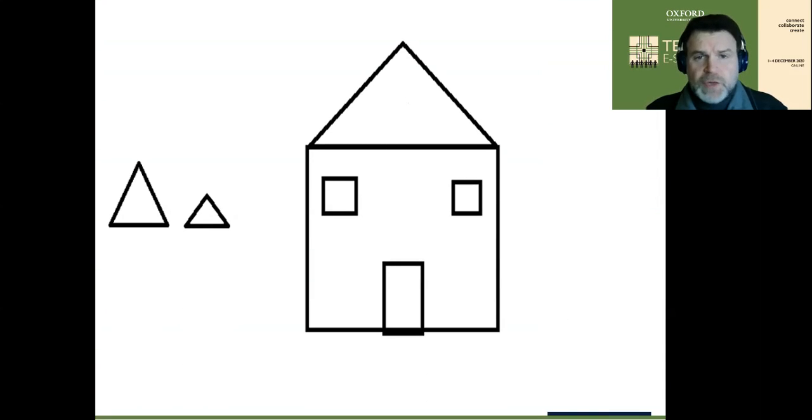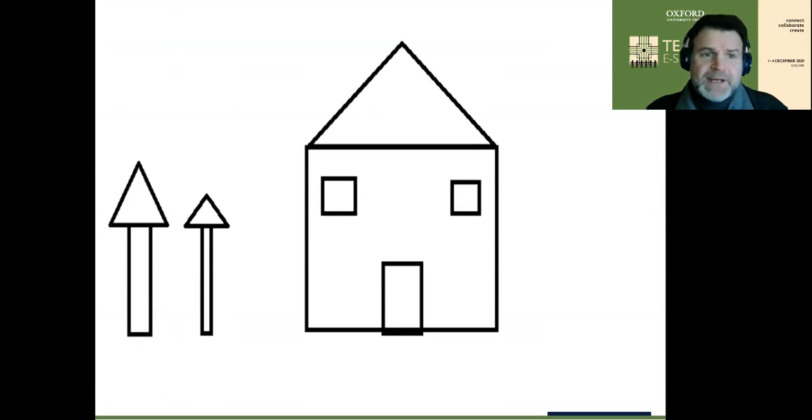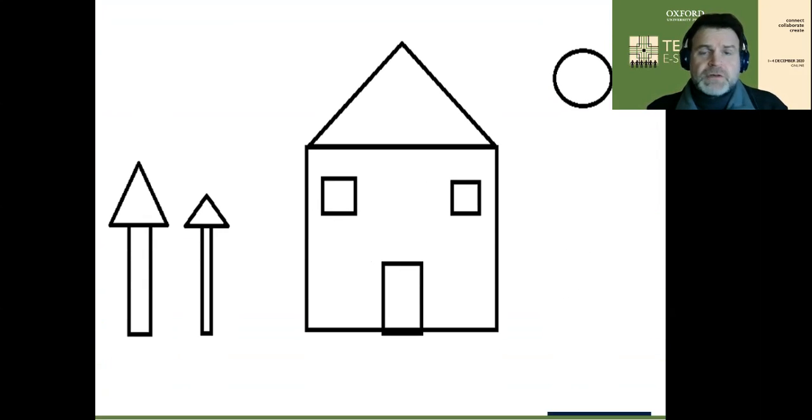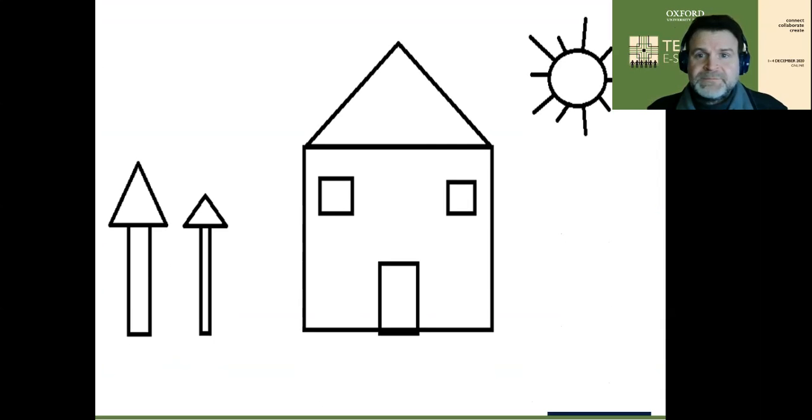I also said to draw 2 triangles. I didn't say which side of the box. And for the rectangles, I didn't say skinny or fat or thin or slightly medium. I didn't give any context about what it should look like. And when I said draw a circle somewhere above the box, I could have given you more help about which side of the picture. And the lines, they need to be a little bit more explicit how I want them drawn.